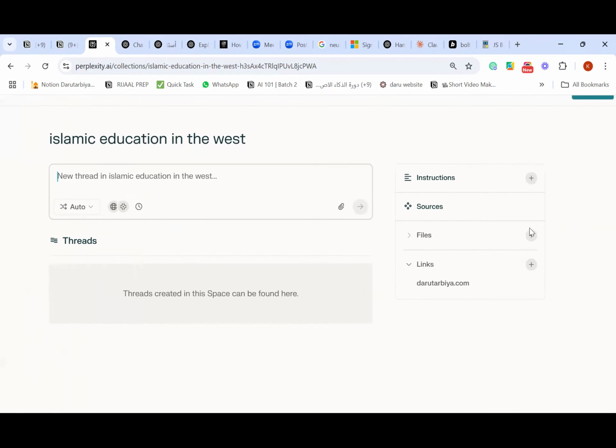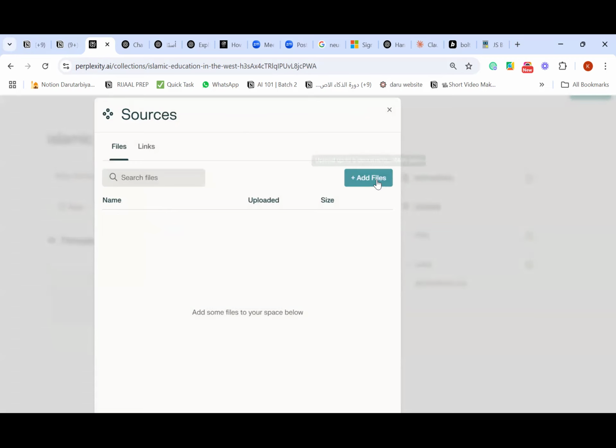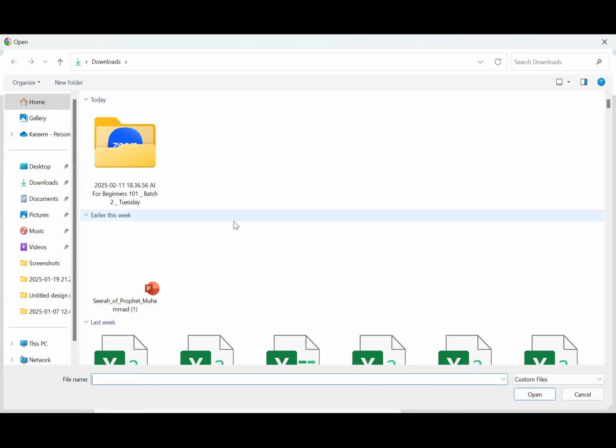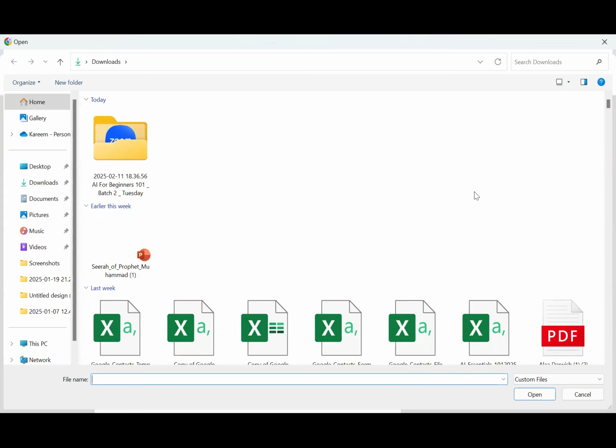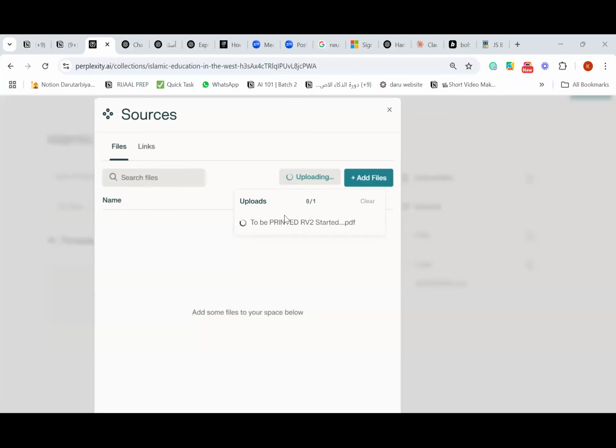I want to add a source so I can add a file, right? I'm going to add my hadith book. So I'm adding my hadith book here. I added the website and I added the hadith book, right?